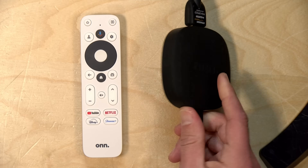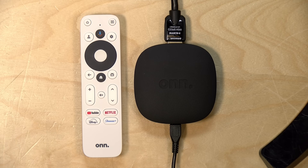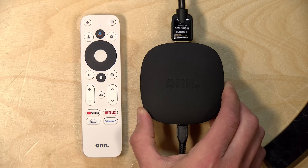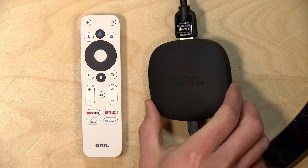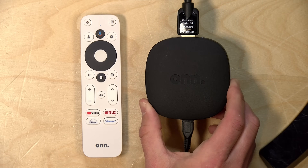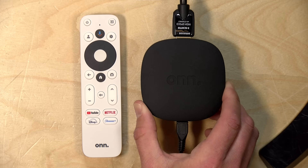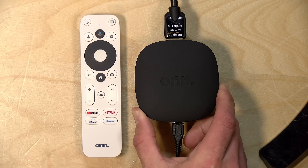At the end of the day, I'm probably asking for a little too much out of a $20 box. If you're looking for something super inexpensive running Android with the Google TV interface, this is a no-brainer. It is super inexpensive, more secure than no-name brands, and you'll have fun seeing how much you can squeeze out of it. I do think a 4K HDR box at any price should support Dolby Vision at this point — for about $30 you can get a Fire TV that does. So hopefully future iterations will add more HDR options. But if you want something simple, cheap, and fun running Android, this is definitely worth checking out.